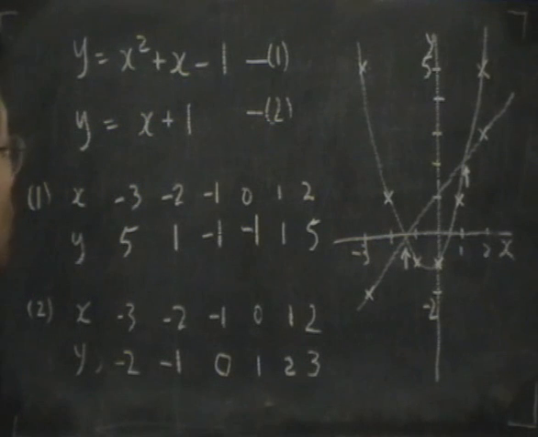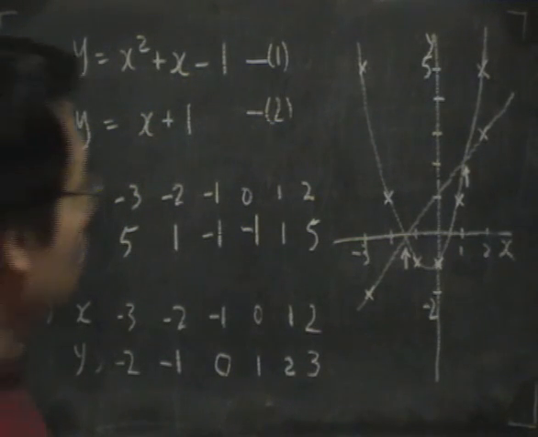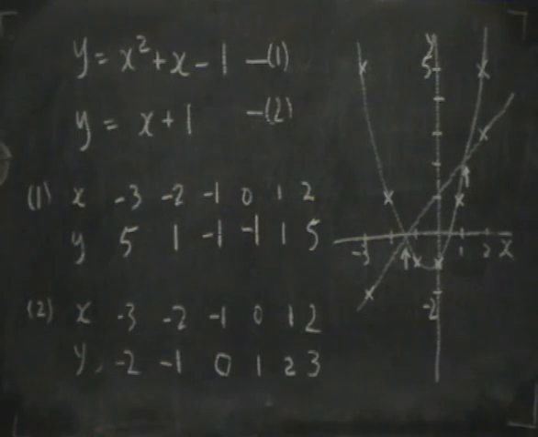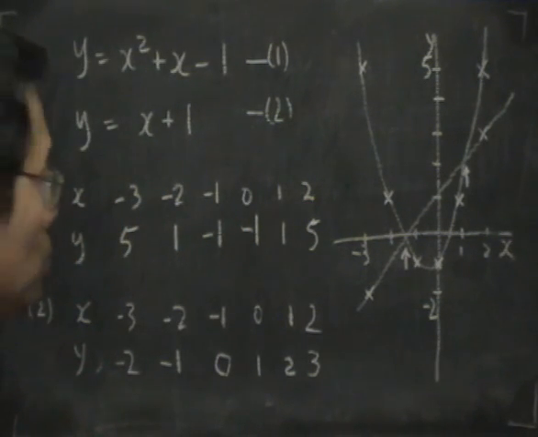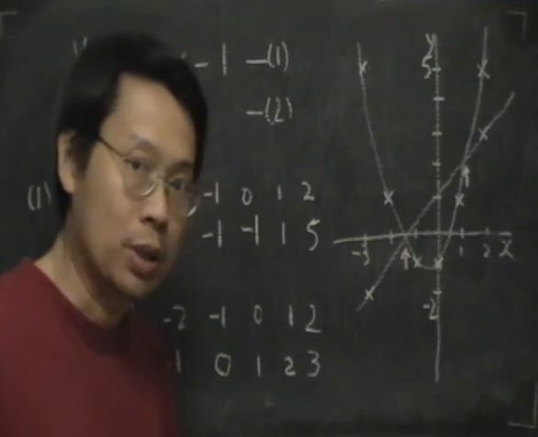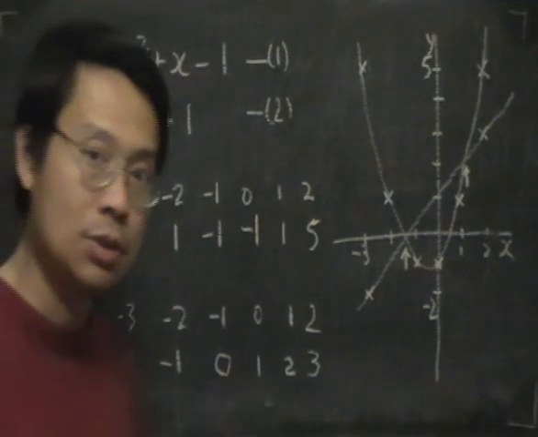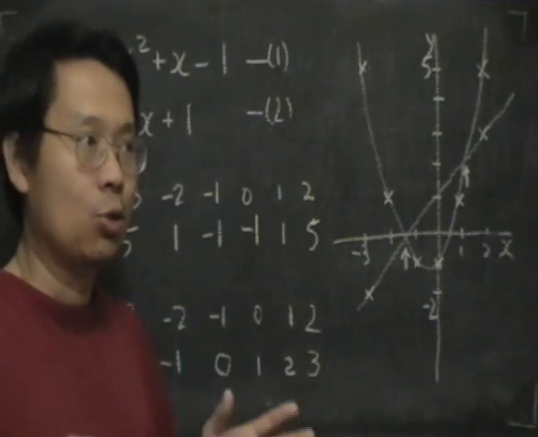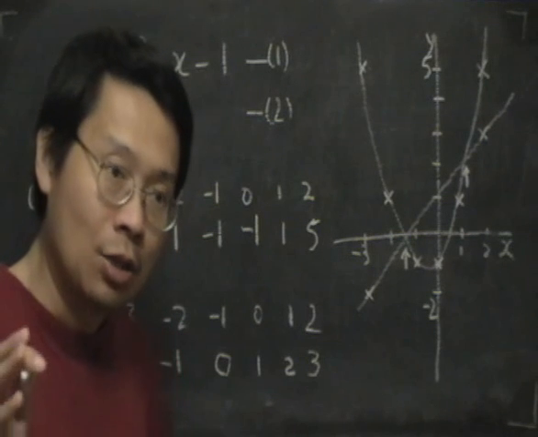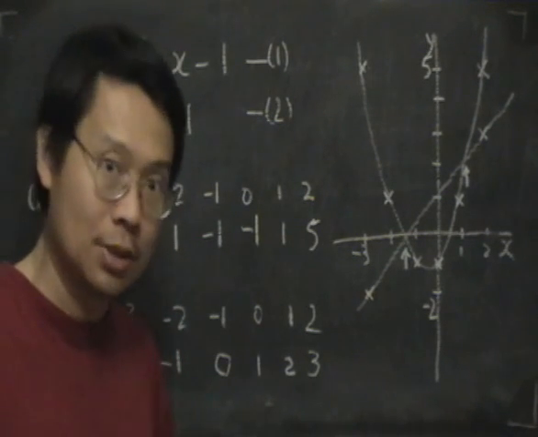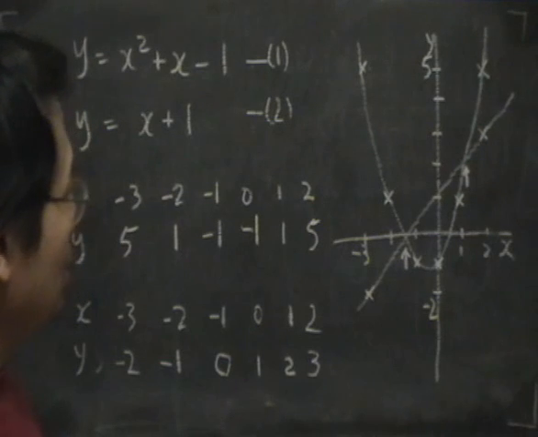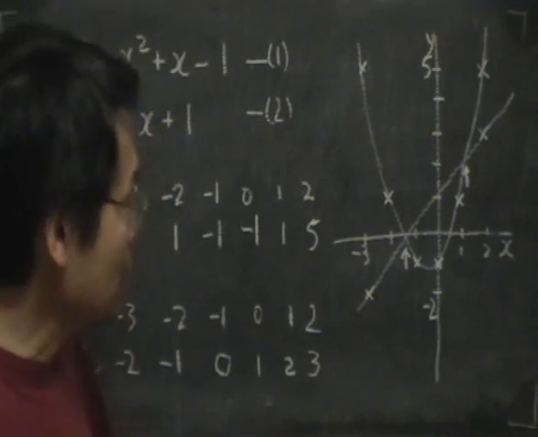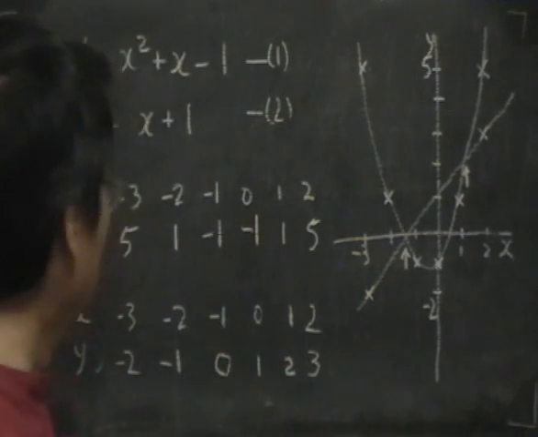Okay. Now, that means that we are going to have 2 sets of answers. That is not too surprising, because we have learned about quadratic equations, and we know that quadratic equations could have 2 answers. So let me estimate the answers from this graph.